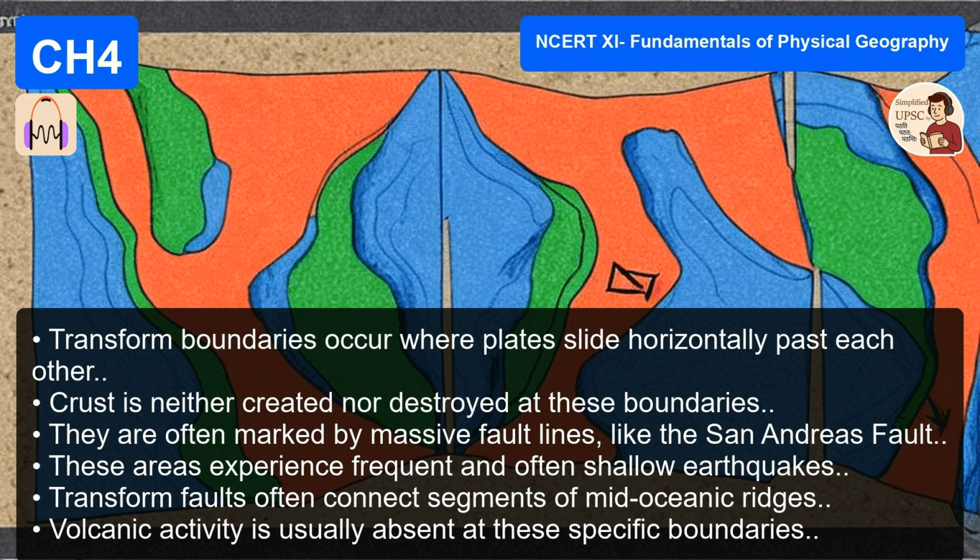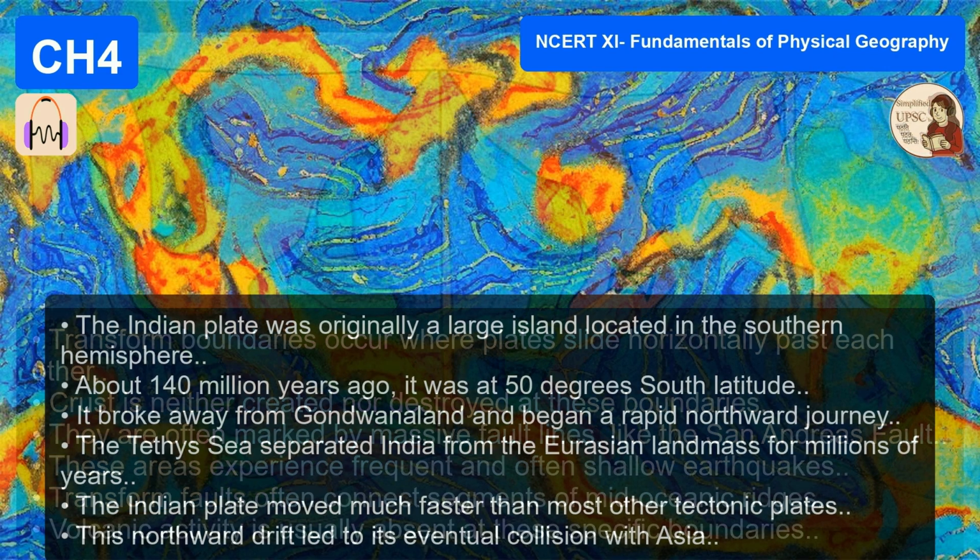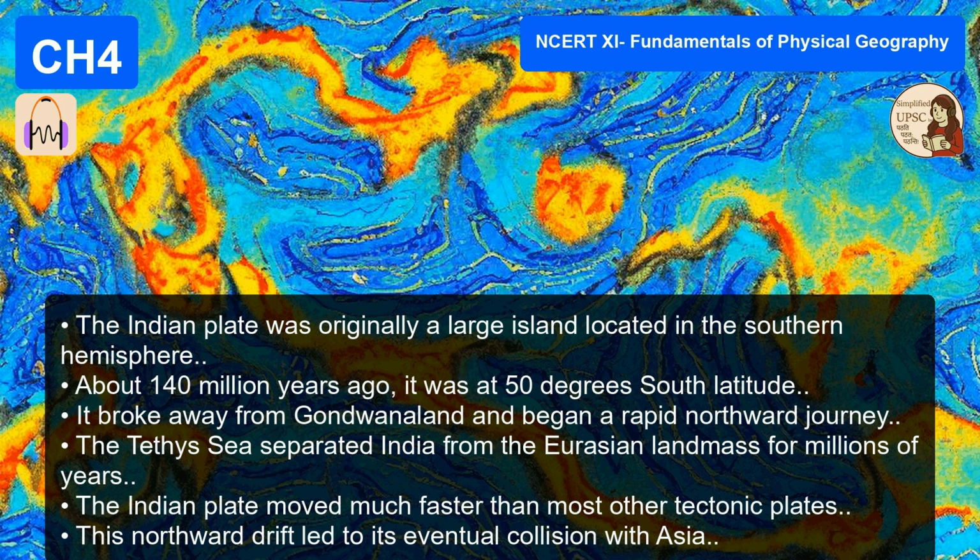And then the main event, the crash. Roughly 40 to 50 million years ago, India collided with Asia. The Tethys Sea, which had been shrinking, was finally squeezed out of existence. All the sedimentary rocks that were lying at the bottom of the Tethys Sea, billions of tons of sand and mud, were caught in the vise. And they had nowhere to go but up. They were buckled, folded, and thrust thousands of meters into the sky. And those folded, fossil-filled sea-bottom rocks became the Himalayas. The highest mountain range in the world is literally the fossilized bottom of an ancient sea.